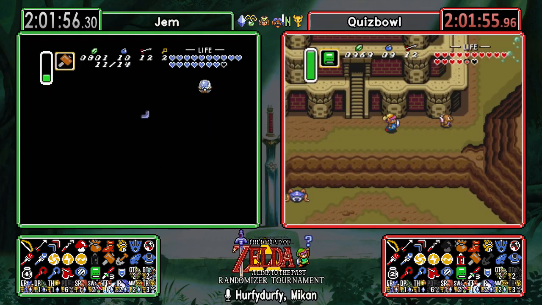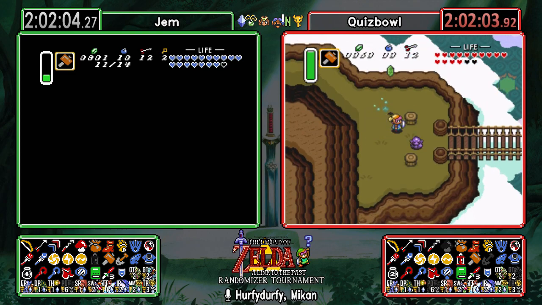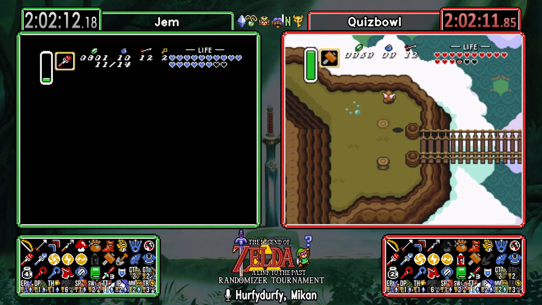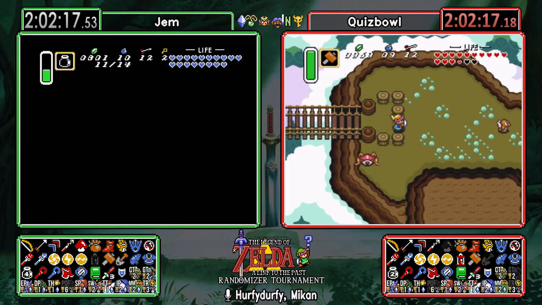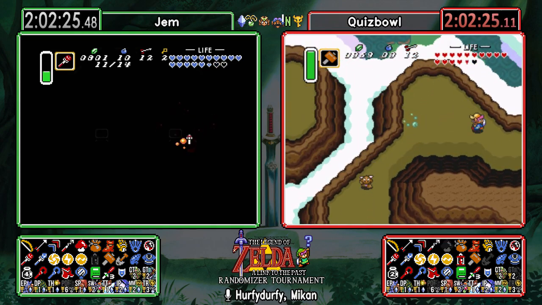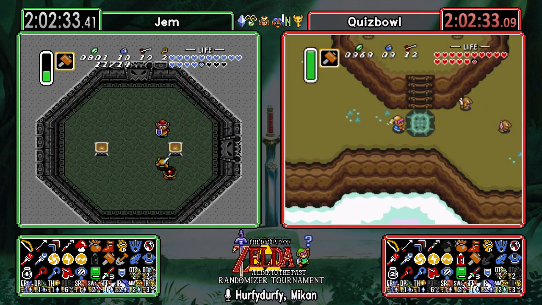Gem's still in the dark here. I mean, he's got to know where the lamp is by this time, right? I would guess. Yeah, there's really not that many places left. Oh, and Quizbowl controlled here once again. Alright, Gem drinking a blue potion just to make sure. Trying to hit that torch. There we go. Well, gets almost all of the turtles in one hammer swing thanks to that.